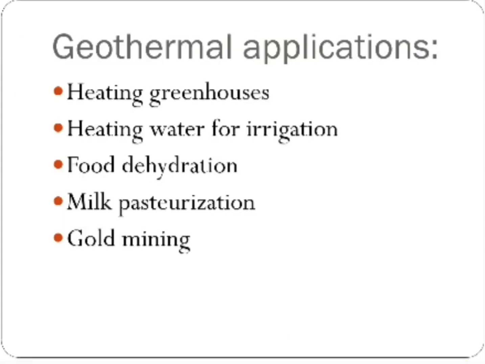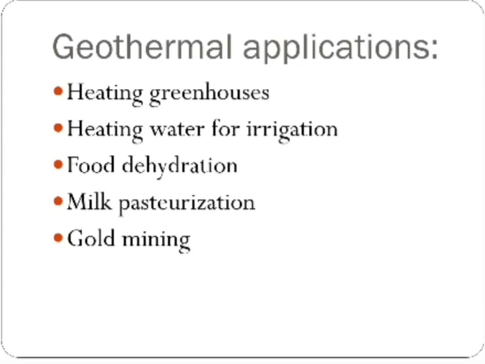Now what are the applications? There are many applications of geothermal energy. Basically it is a renewable source of energy too. So let's see certain examples or applications of geothermal energy. First one is heating greenhouses, heating water for irrigation. It is used in many industries for food dehydration or for milk pasteurization, or it can also be used for mining and many more applications.